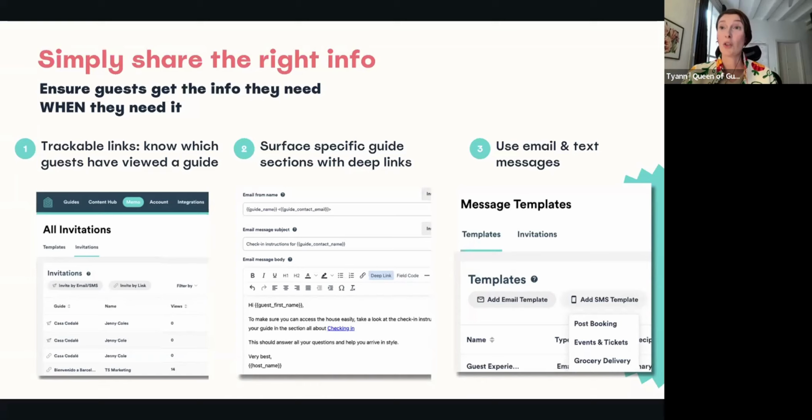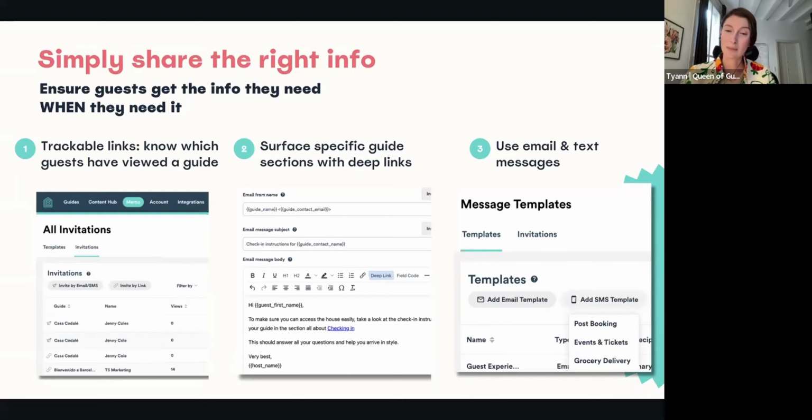So that could be the Wi-Fi code that they'd be able to access just as they've arrived or a little bit before. It could be a link to book a trip or a restaurant. It could even be a link to book a different kind of service using our Jotform embed, which is something I'll get onto in a minute. We have lots of different ways that you can upsell to your guests using what we call custom elements in TouchStay. So you can have your custom element, your little Jotform in the guide, and then you can use the deep link to pop that into a Memo message and send that off to your guests.